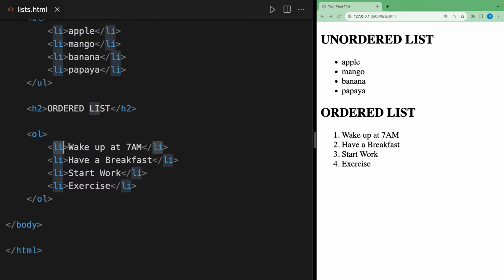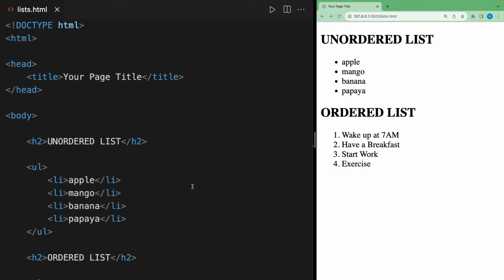In this we have the li tag. The items in an ordered list follow a particular order, in which you want to do some work or sort some items. So here I have put a schedule: wake up at 7, breakfast, then work, then exercise. So that's all about lists.